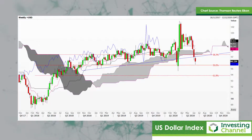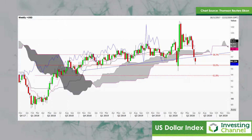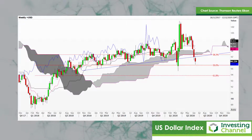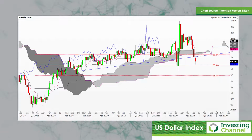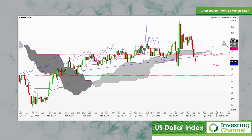And so the dollar index is a basket of major currencies. We're just talking major currencies, not emerging markets today. And you can see that 96 on the index is a sort of watershed level. It's not a do or die because we have been holding between 90 and 105 on the index for 5.5 years. Again, 5.5 years on this one too. But what we're doing now is pushing out of the midpoint of the range that we've become so accustomed to. And we're barreling on towards that lower band.